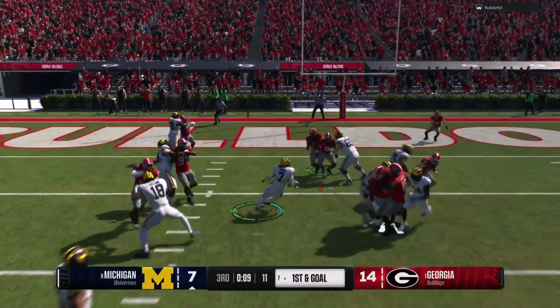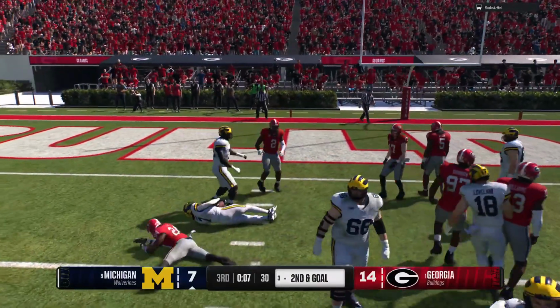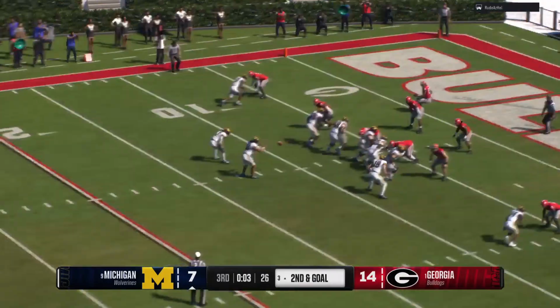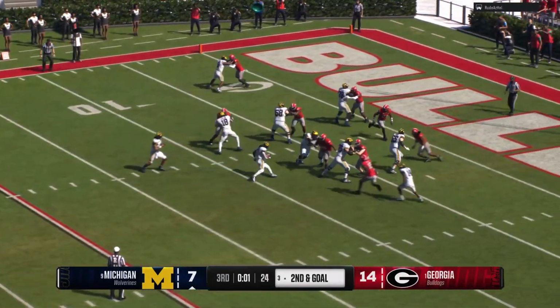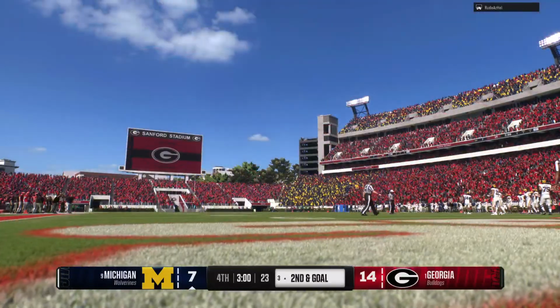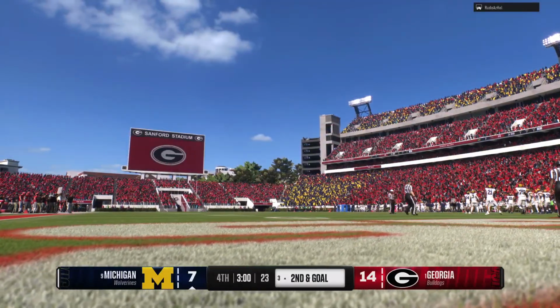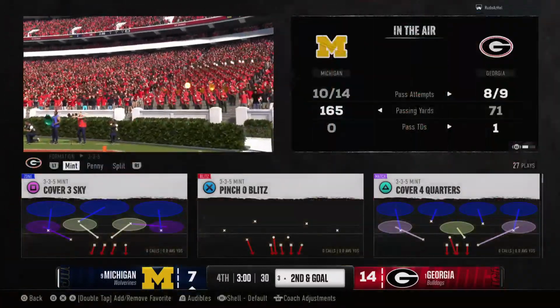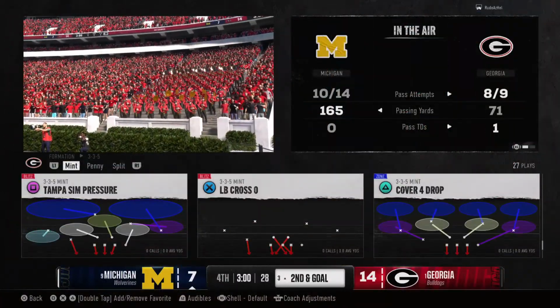Keeping it on the ground on 1st and goal. They get him on the ground at the 3-yard line, but this defense is taking some punches. Brings up 2nd and goal. That's the end of the 3rd quarter. With the score, Georgia 14, Michigan 7.